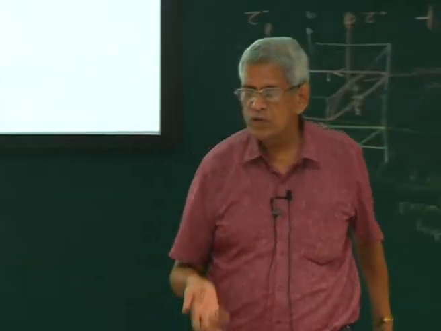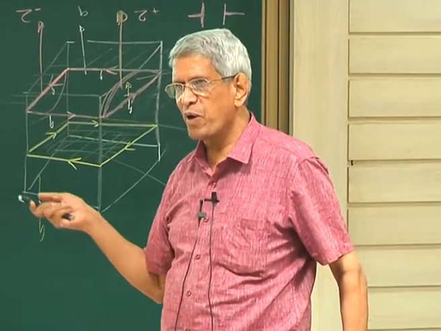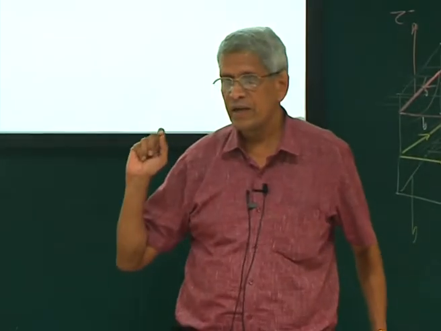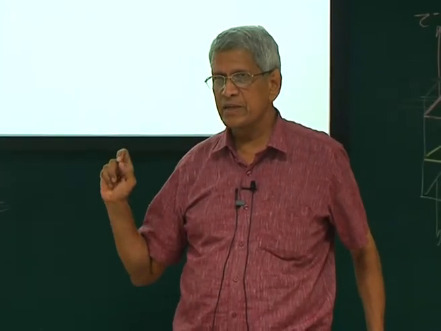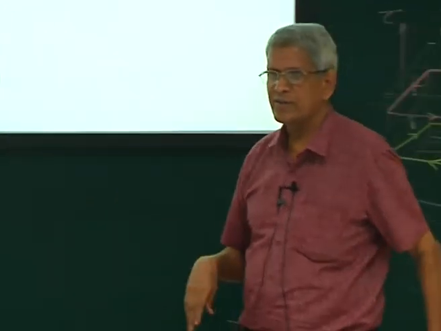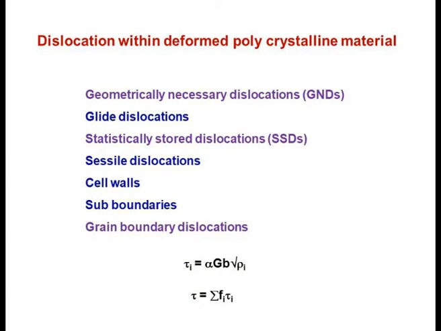And if we know the dislocation density, using these relations we can try to calculate the stress which is associated with it. For each type of dislocation, there will be a particular strength associated with it. Then we can calculate the sum of it, in different ways, either in a linear or a quadratic way, and then find out the total stress. This is what is being done in plasticity.